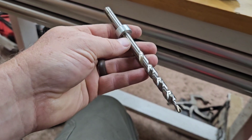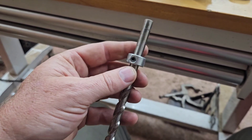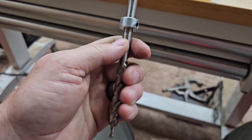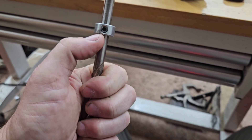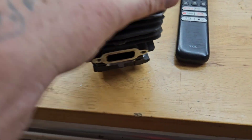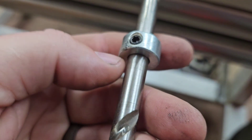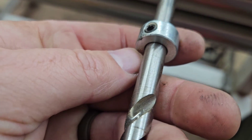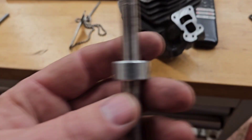This is a drill bit for one of those Kreg systems — it's for drilling holes in wood, and there's a collar on it. What I'm going to do is cut it off right here and machine this portion to perfectly slide down in right there. Then I'm going to put some very mild sandpaper — maybe 400 grit at first — and just try and get that blemish out of there. Let's get to making some stuff.